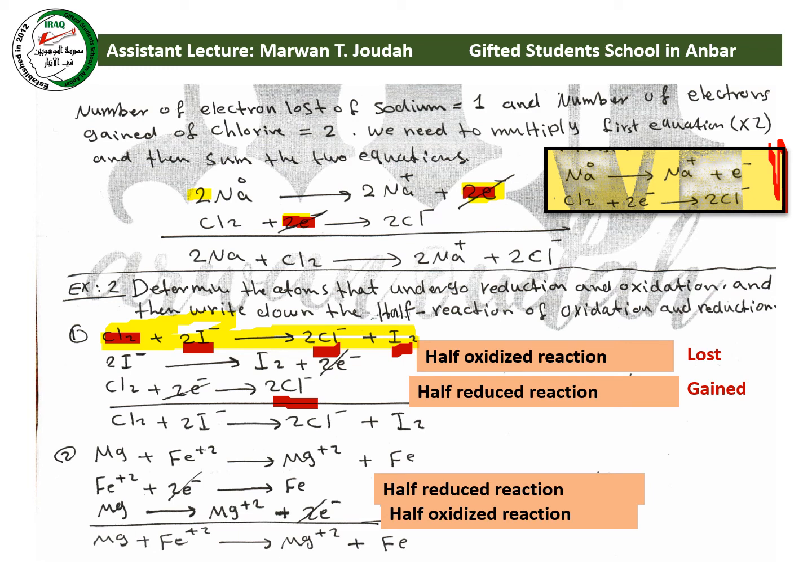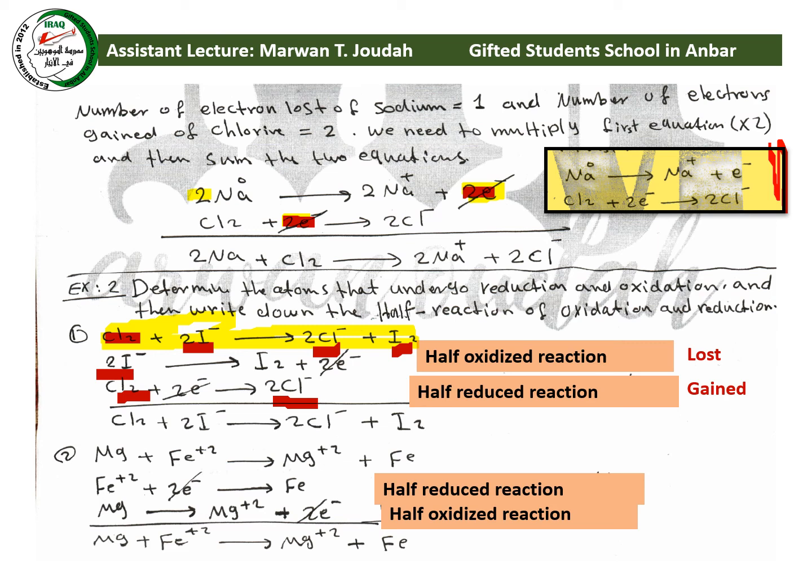So you do a comparison between what you have done and the general equation. The chlorine and the iodine must be the same as in the first equation, in the given equation. And you cancel the 2 electrons here and 2 electrons here to end up with the equation on the top. So what the question wants us to do is to just separate them and indicate which one is the oxidation process and which one is the reduction process.